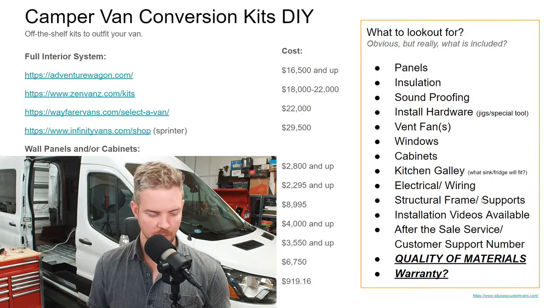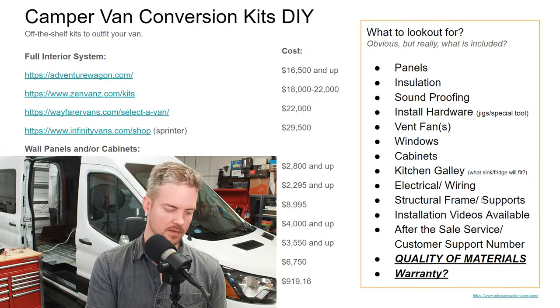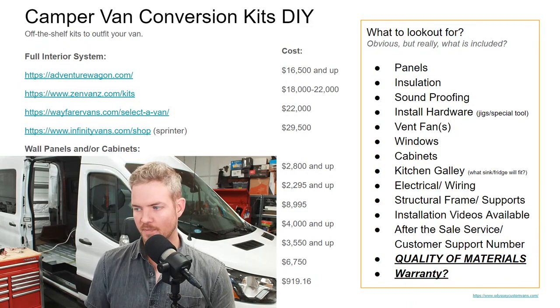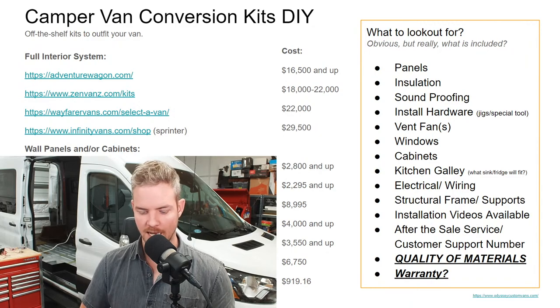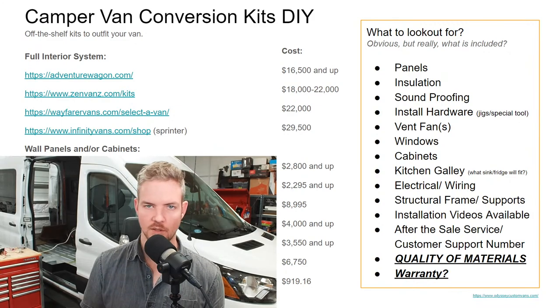So, supports. Well, this kind of counts. This is a support. And then install videos. They have good photos. They have an instruction manual. Do they have really good install videos? I would say you need a really good install video. It's kind of how this whole thing came about.